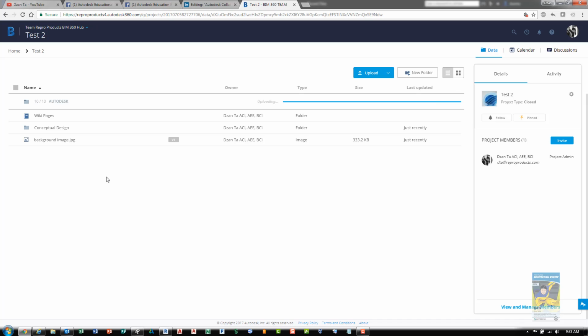So a quick tip: if you want to make it easier to set up your hub to mimic that of, say, your server at the office, create your root folder on the server at the office and all your subfolders and everything that you need, and push all the data into that server. Then when you're ready, take that one main root folder and push it up, and then it'll be duplicated, if you will. So it's very easy to upload folders and files.